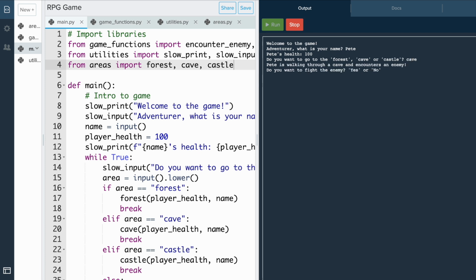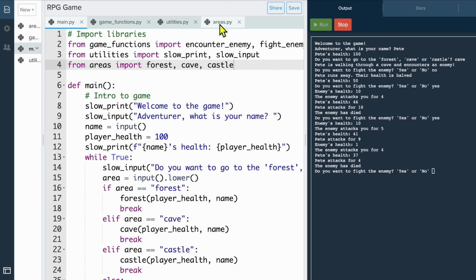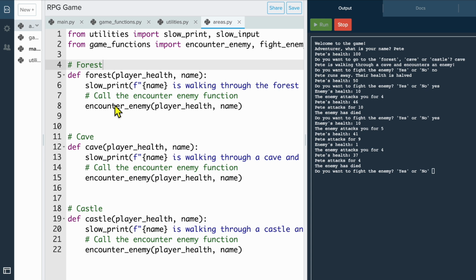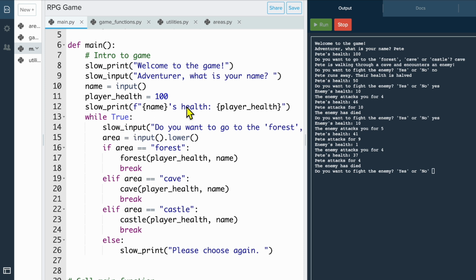Cave. Okay, no. Okay, good. Yes. Okay, right. So that all seems to be working, but at the moment, after I've gone to my areas and I've encountered my enemy, I'm then not being given that choice again to choose where it is from here, this bit. Do you want to choose where it is that you're choosing the area from, as it were?